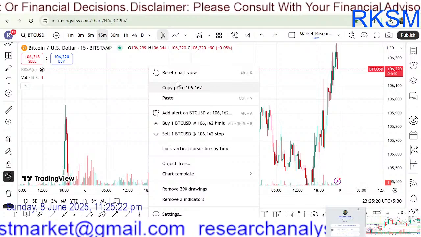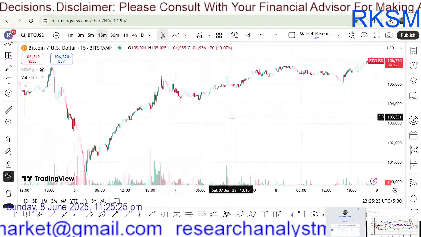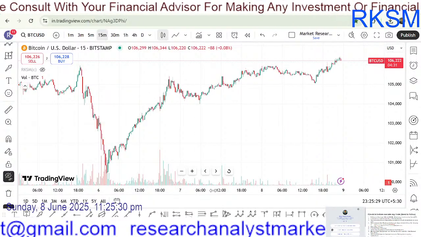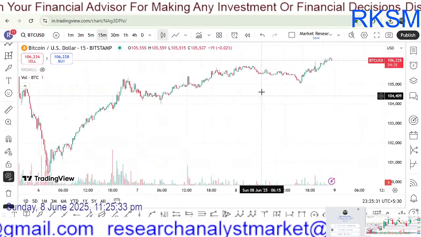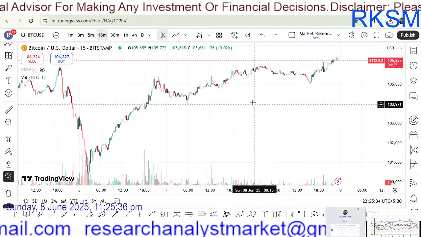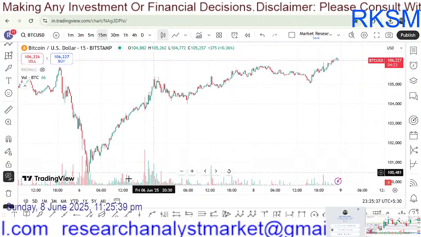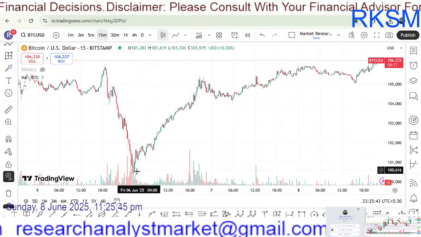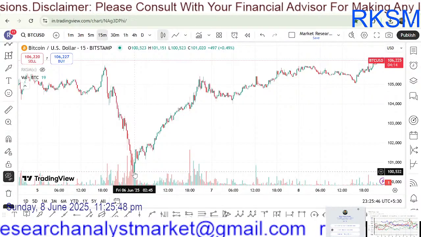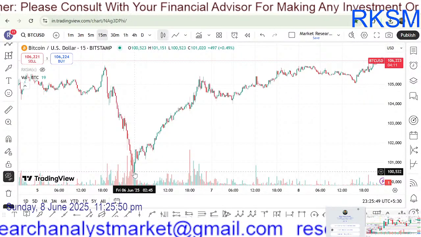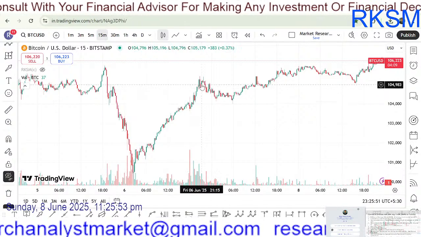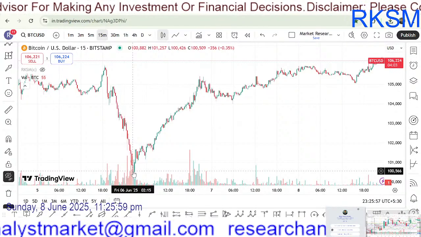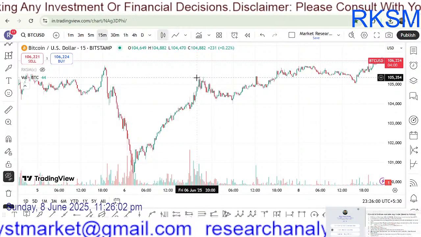Okay, so we can have a look at the Bitcoin chart, right? This is a live chart. You see the 7th of June, and this is the 8th of June. The statistics from today are here, right? So when you are looking at the 15 minute chart, that means Bitcoin started moving upside from this candle, right? By 12:45 here. Okay, so then it rose from here, from 1 lakh 566 up to here, 1 lakh 5,354.